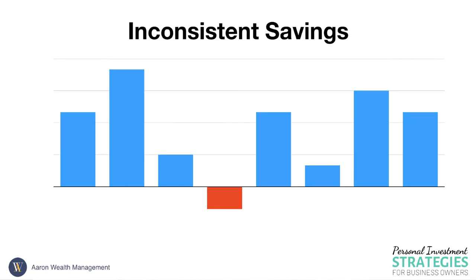Here's how a lot of people fund their RSP: very inconsistently. Sometimes you live off of credit in one year, when things get tough, and you don't make an RSP contribution. But it's this inconsistency in the amounts that makes your RSP balances quite low. And that's also where I get comments where people say, I don't believe in RSPs, I don't make any money in RSPs, or you can't grow your portfolio using an RSP. Whereas these people have a different opinion about RSPs. Would you agree? So it really does depend on how you're actually investing your money.